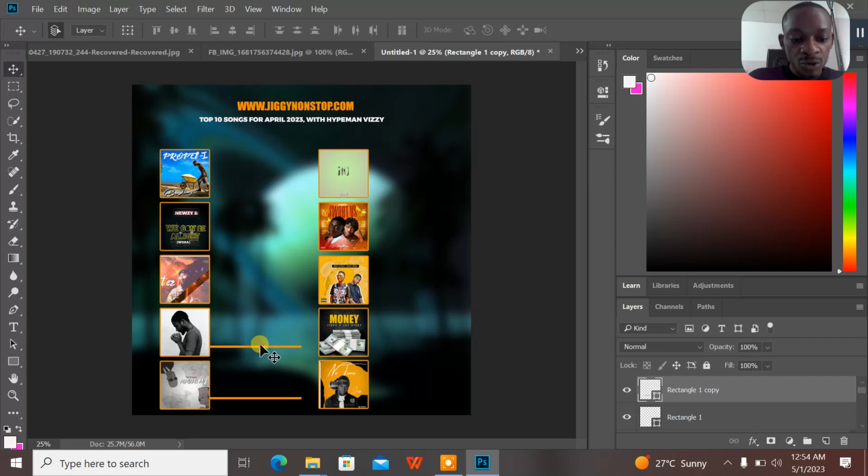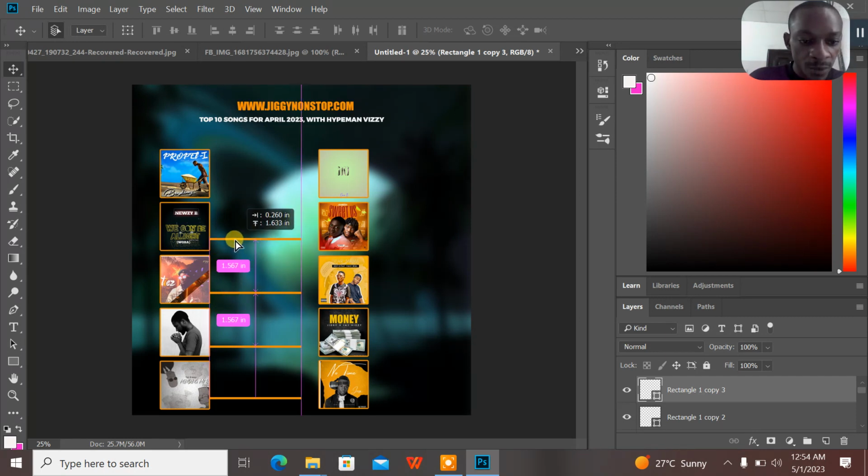Now it is here and I want to duplicate this to this place. I'll make sure my cursor is on here. I'll click on Ctrl J. When I click on Ctrl J, I'll move it up. Okay, everything you are doing here is showing on your workspace. All right, so if I want to duplicate this, sorry, let me arrange this again. If I want to duplicate this, I'll make sure it's here. I'll do Ctrl J. When I press Ctrl J, I'll move it up.